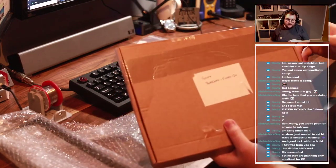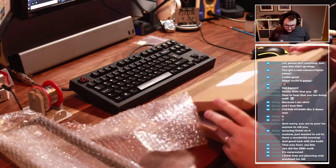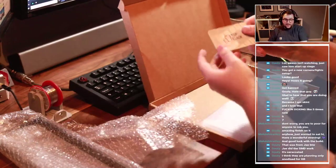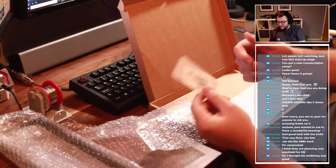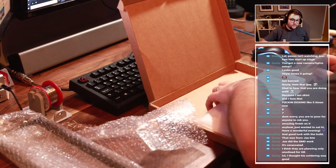So that brings me on to the second package that I got. You can see that it was originally for Sam. I took my label off of there. So in here, I opened it up the other day. We had a nice little top plaque, and Jay's business card, Brian and Jay. And I will point that out later, because he is going to be streaming later this evening.